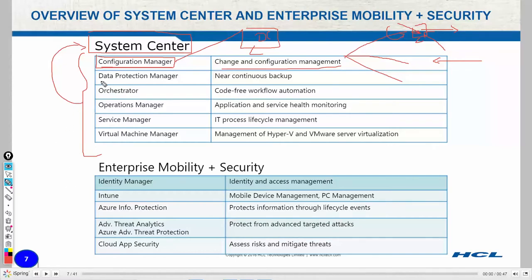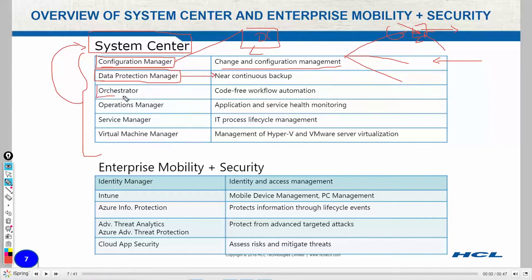Talking about Data Protection Manager, it is related to your data protection. Not data protection exactly, but yes, it has many in-depth tools, but it is mainly focused on backing up your enterprise, and when it is required, restoring the data. And we have seen already what is RTO, what is RPO, what is SLA. We have studied that. So Data Protection Manager is mainly focused on backup solutions.